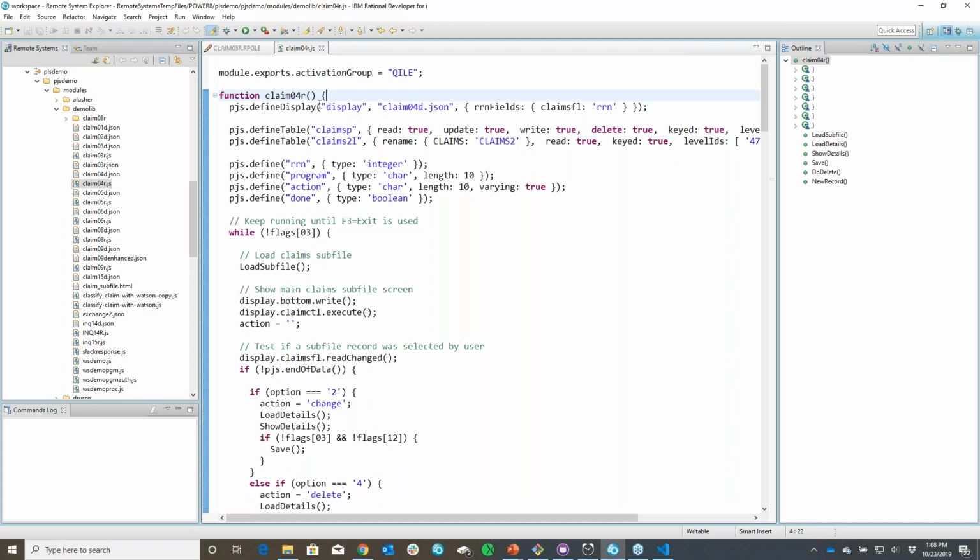Let's say I had a Node.js script that is calling an RPG program. And let's say I'm making changes to that RPG program and maybe I changed the prototype so the interface has changed a little bit. Instead of firing up another editor and dealing with all that, sometimes I'll just hop right here in Rational Developer, open up my node file and make the appropriate changes so that the interface is the same and save it. I don't do any heavy duty developing in Rational Developer as far as my Node.js is concerned.